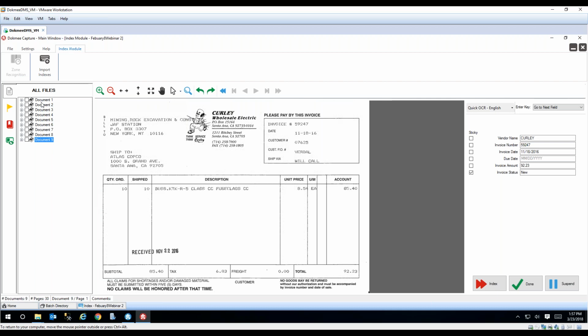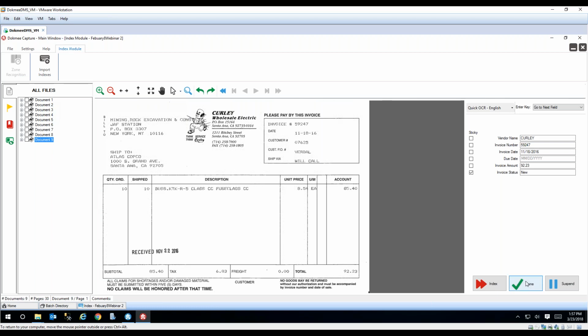I don't have to hire an army of people to manually key in these index fields. I don't have to use something that's maybe not so cost effective, and then maybe have to go back and look at this stuff anyway. With magic indexing, it truly is magic. You put them in, and the next time you see them, they're finished.